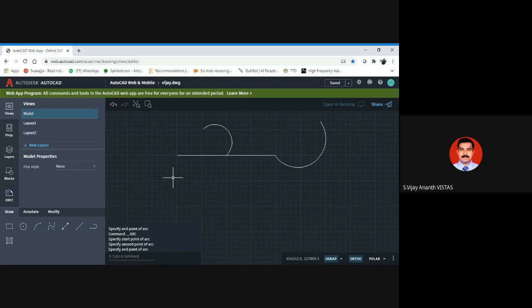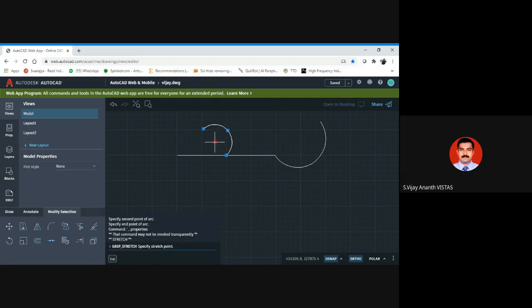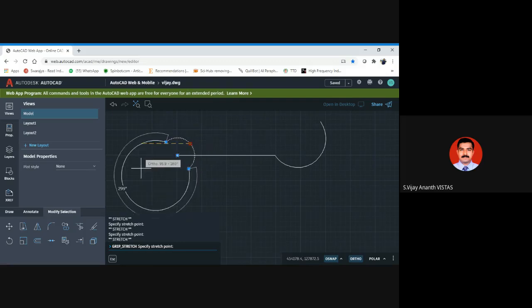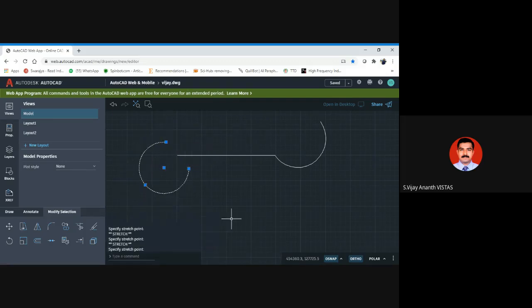Actually in a normal arc we can choose the radius also, but here we cannot change it. The stretch command is there, but that option is not available here.